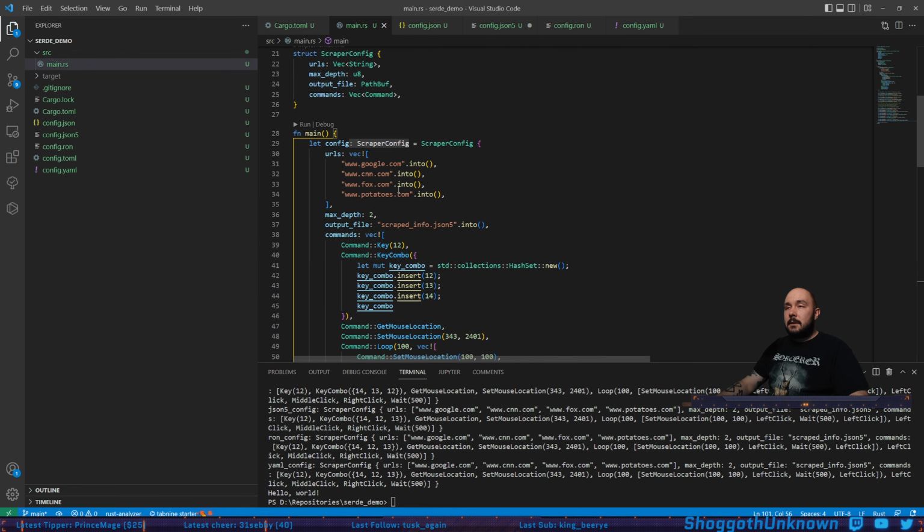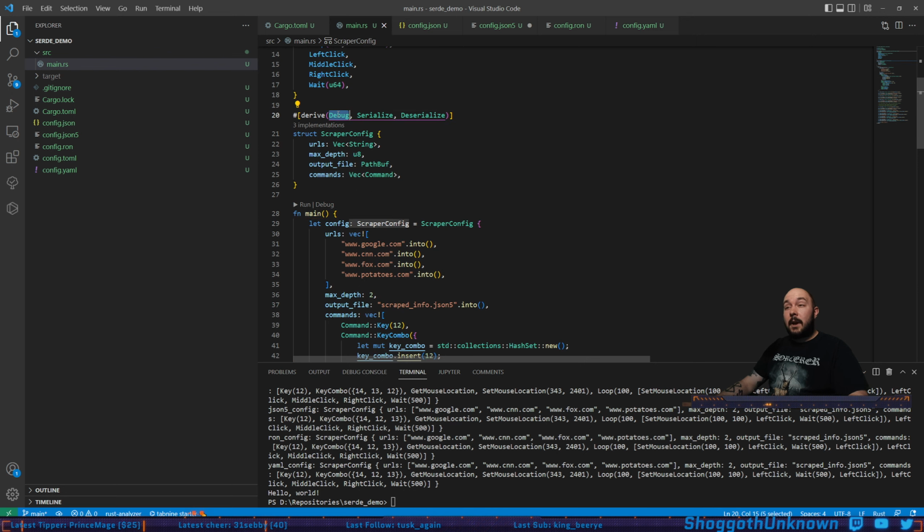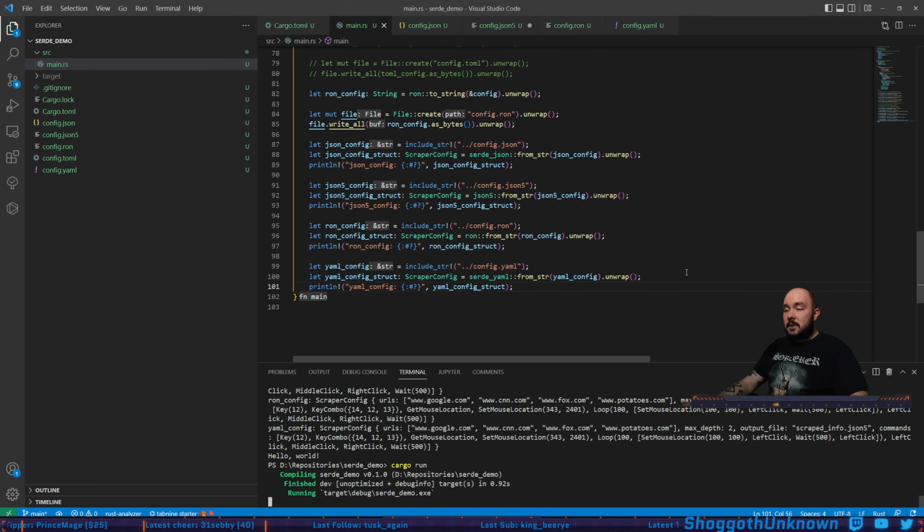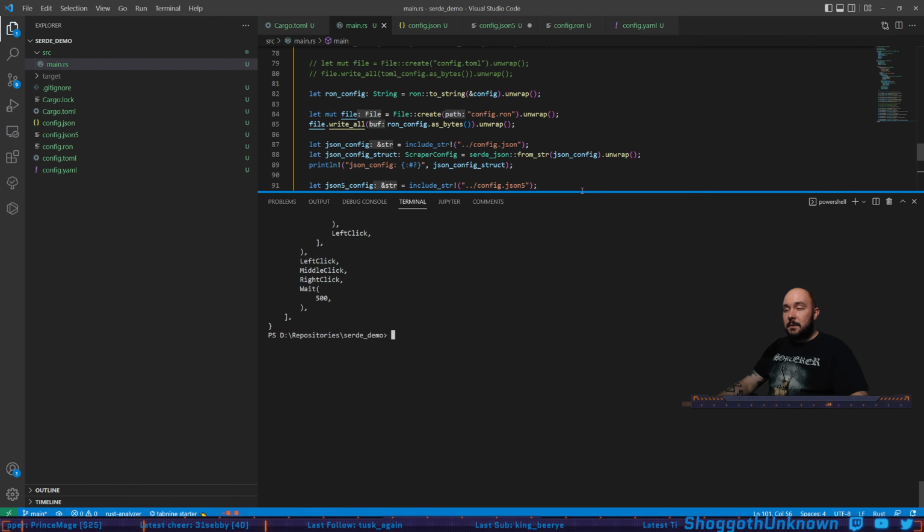It's because we went ahead and derived debug on it. And so we just use the colon question mark thing, and if you put the pound sign in the middle, you get a pretty print. And we'll see what that looks like now. It's just gonna put lines between everything.